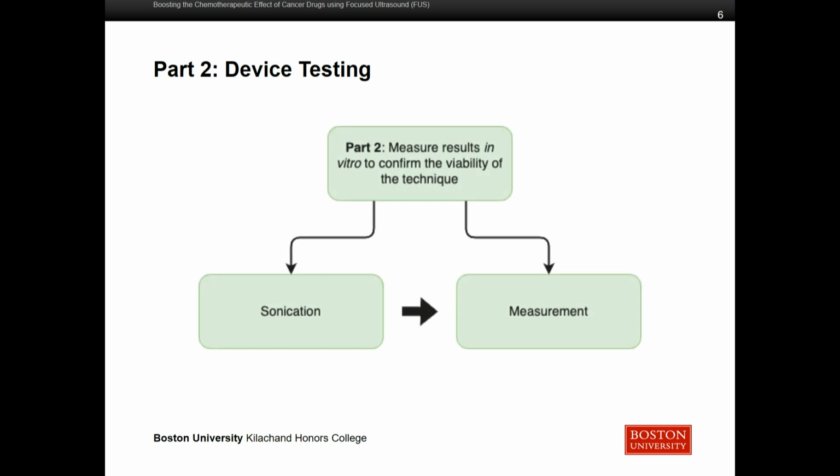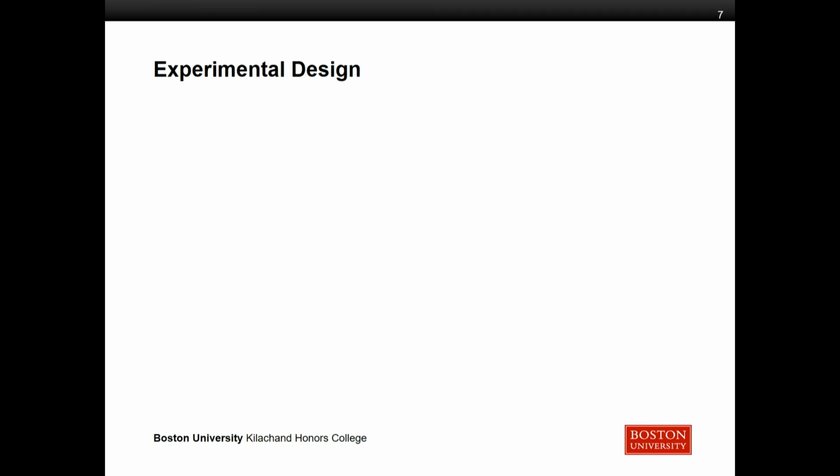which was doing the in vitro testing. And for this, we used a method called equilibrium dialysis. And essentially what that means is we had 3 cassettes filled with fluid, and this fluid contained blood plasma proteins and cisplatin molecules. And with one cassette, we placed it directly in line of ultrasound waves. With one cassette, we placed it slightly out of the line of the ultrasound waves. And with the third cassette, we placed it very far away as the control group. And we saw from this method a very successful outcome.